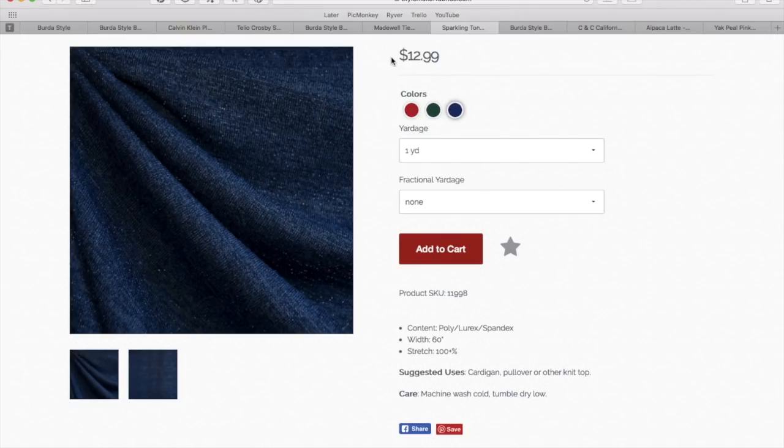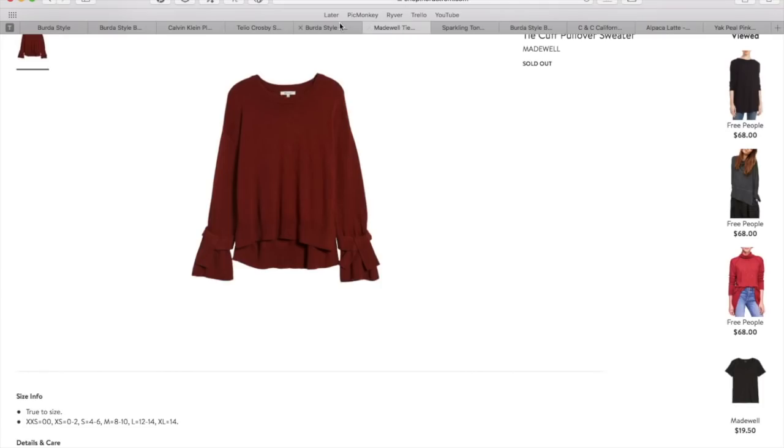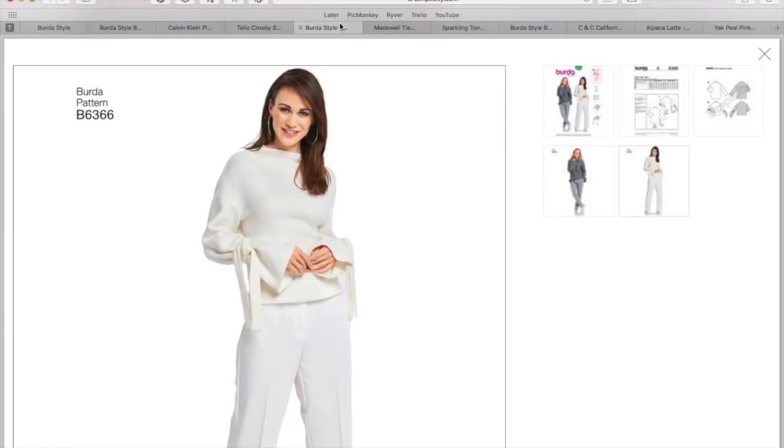Not black tie or anything, but if it was a really nice dinner where you're trying to impress people at work, or if you're going to a work holiday party or even your neighbor's holiday party, I just feel like that would look really sharp. I think it is a really cute pattern — the sleeve ties are very on trend, so I think everyone should make this up.